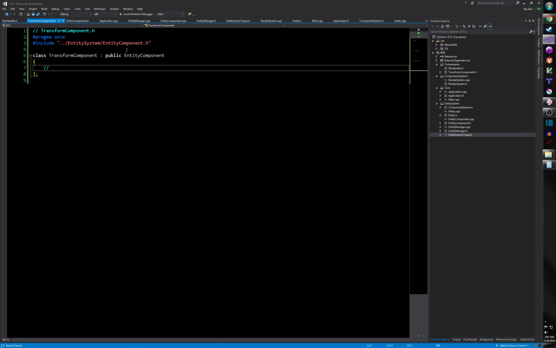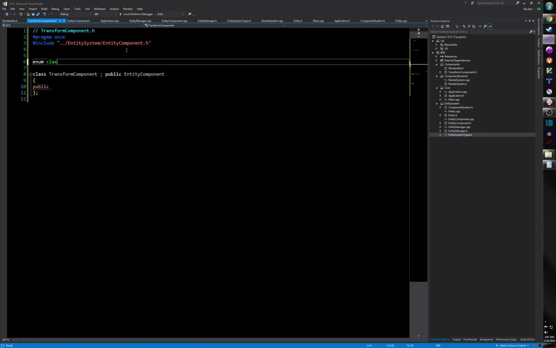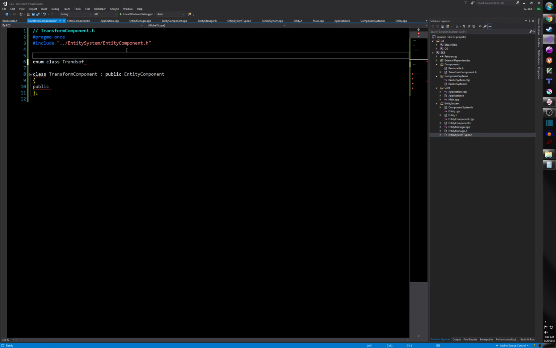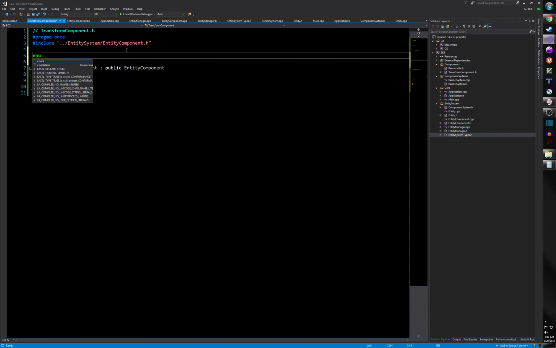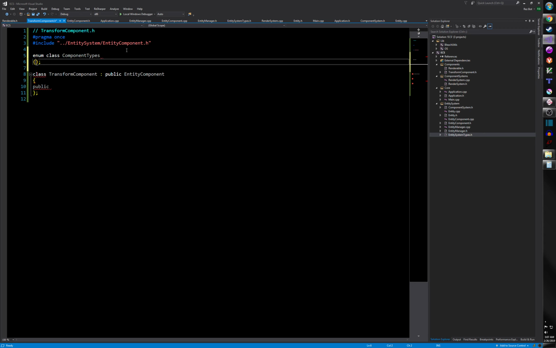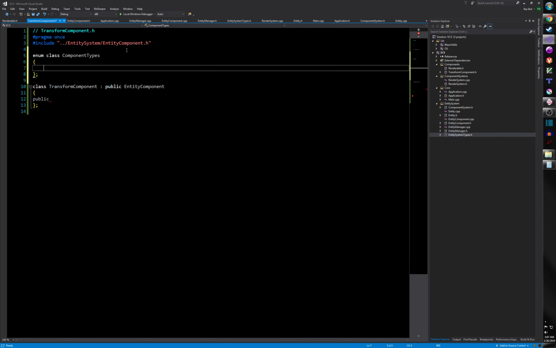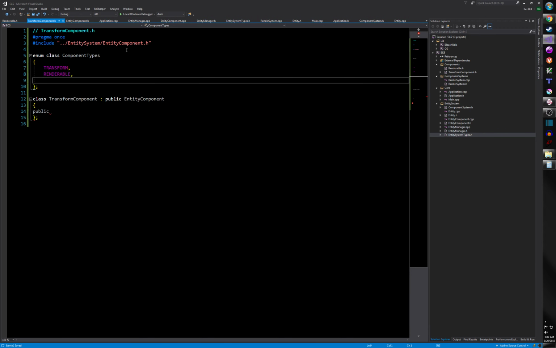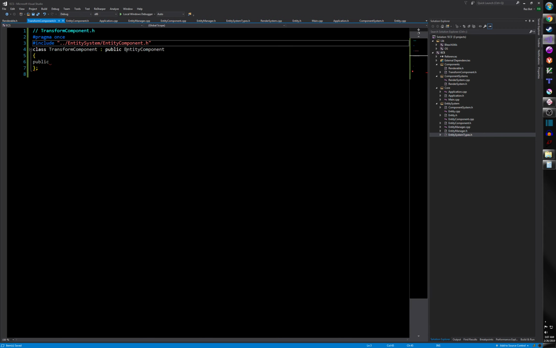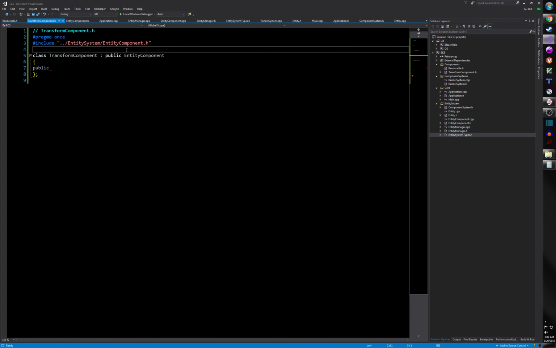This is going to represent the index into this outer array. And there's a bunch of different ways to do this. The classic way is we would have, in some other file somewhere, an enum class, transform, whatever, right? And so we could do that, have these component types, and then here we would have transform, renderable, and so on, and then it would auto increment and all that stuff. But we'd have to modify this enum every time.